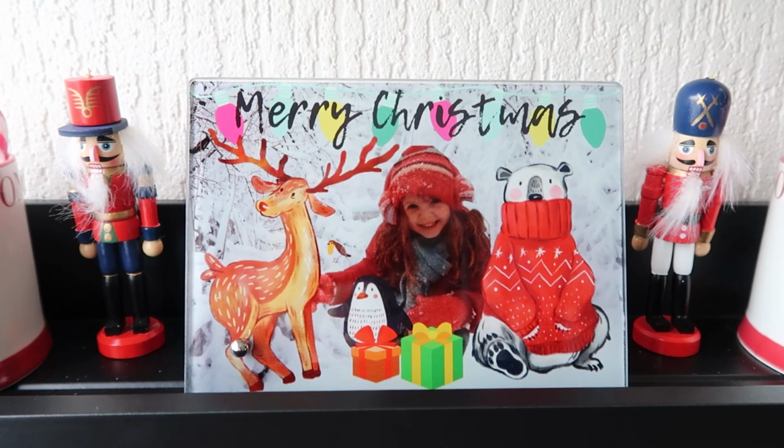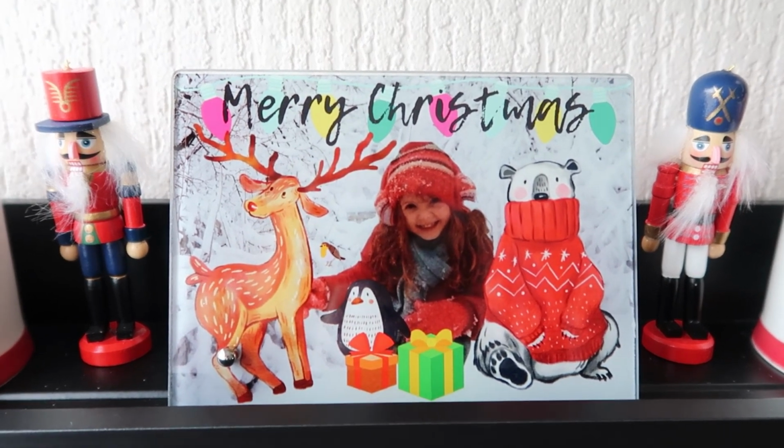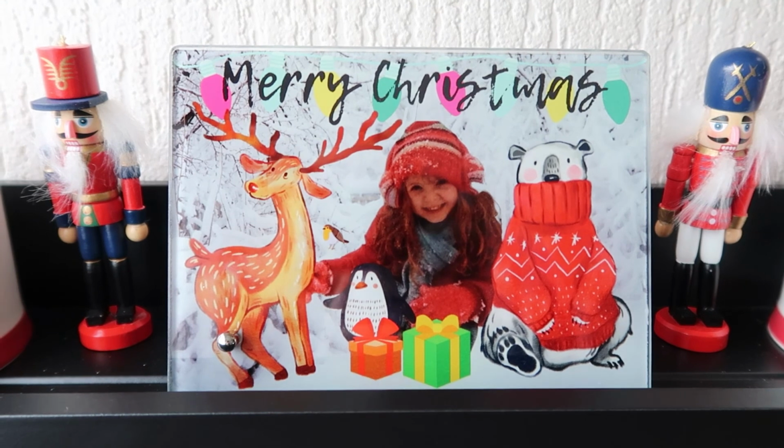This is the end result. I'm really happy with it. I think the colours are really bold and bright and vibrant, and I'm really pleased with how it turned out.